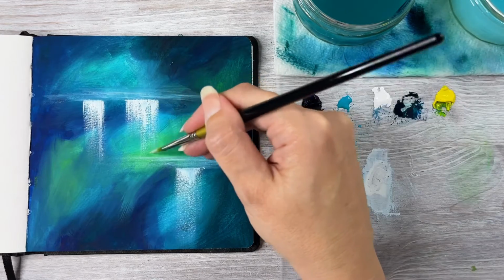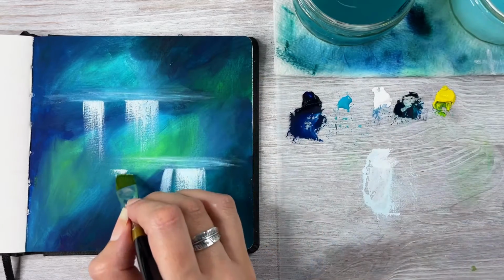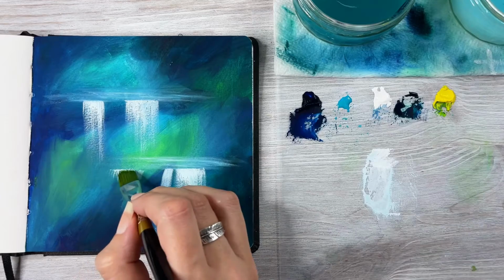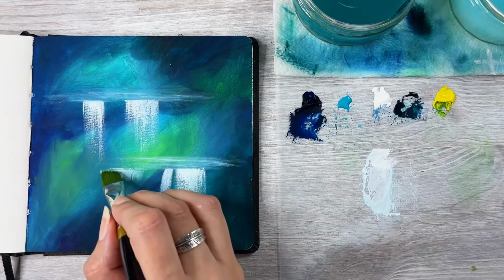So I have 3 falls and 2 pools, but I think I want to add another little waterfall leading to another pool here in the lower left. I already have this middle pool established, so that's what I'll come off for these smaller falls.